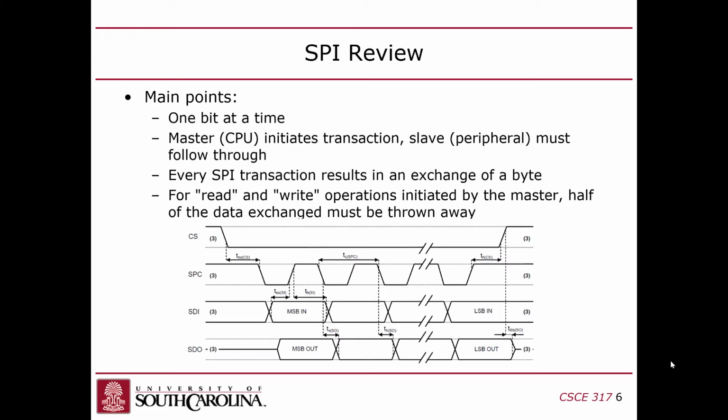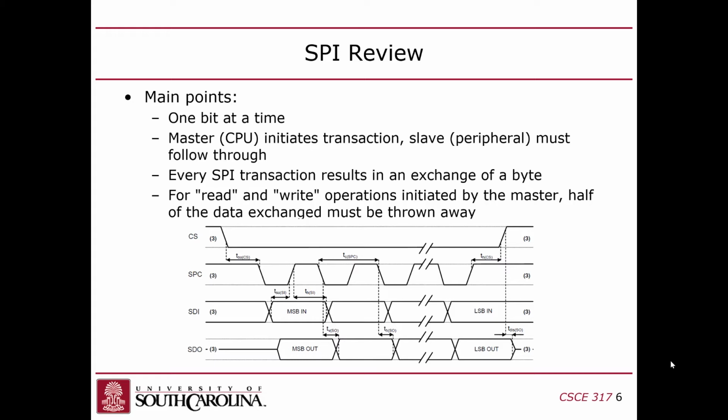Okay, so I mentioned that CPOL is the clock polarity. It specifies the idle state of the clock, and for lab 2, that value is 1. Why did we choose 1? Well, that's because that's what the accelerometer that we had planned on using for lab 2 was assuming for CPOL. So we will just go along with that. We're going to leave that as 1. And again, that means that the clock is high when the channel is idle.